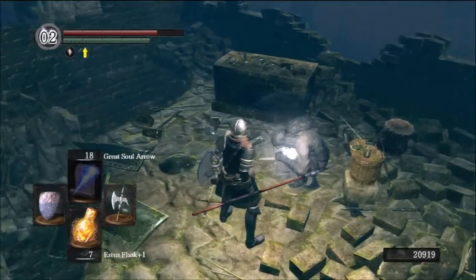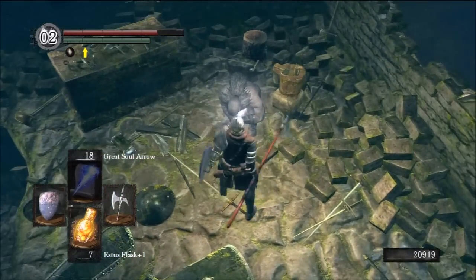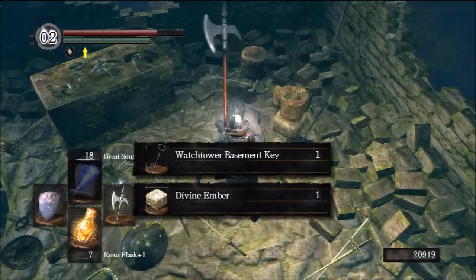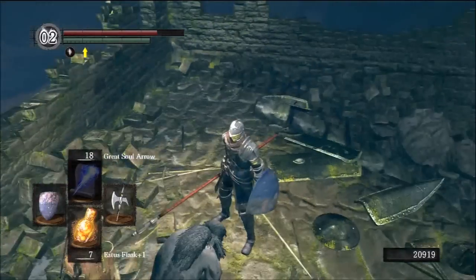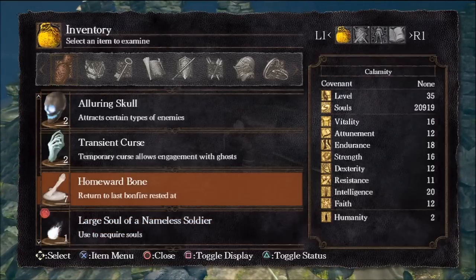Alright, there's a petrified blacksmith up here who contains a couple different items that we definitely want. We got the Watchtower basement key, which is going to be the key that allows us into Havel's tower. You get the Divine Ember. You give this Ember to Andre as well, the guy that we gave the large Ember. And you can craft Divine Weapons, and I will discuss those later. And you get a Homeward Bone, so instead of having to run all the way back, you can just do this, and head straight back to the bonfire. No trouble at all.